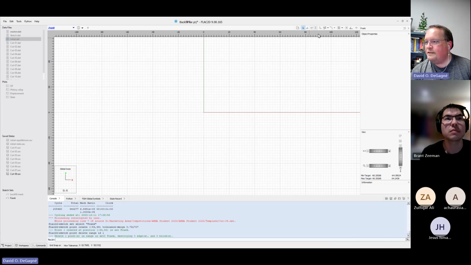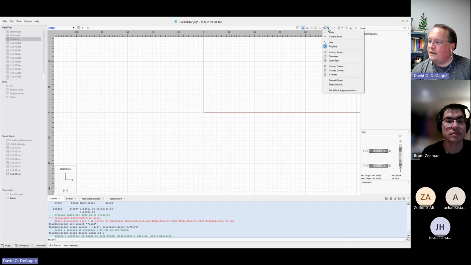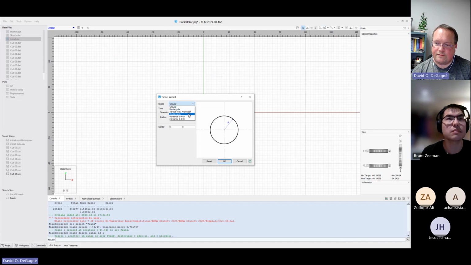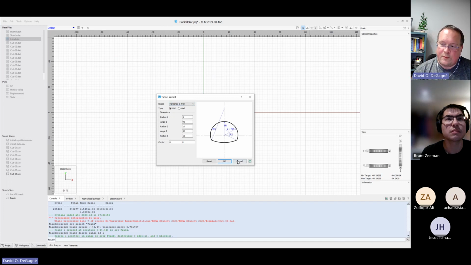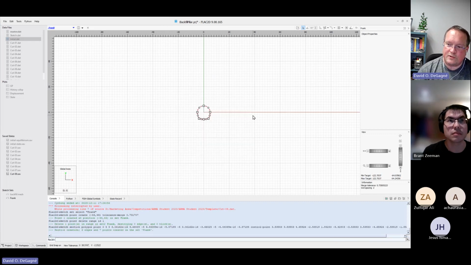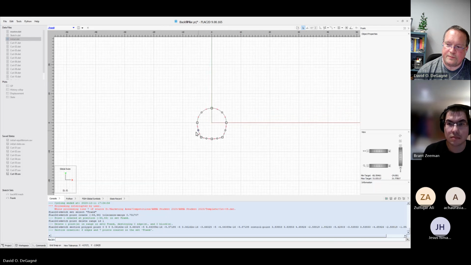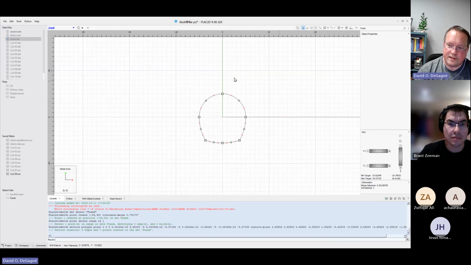I only glanced through this, but in the quick start example that I provided in the links, they have a nice walkthrough with that. But here we've got all sorts of tools for putting in circles, including a quad split, which basically puts a square inside the circle. It just meshes a little nicer. We also have tunnel wizards where you can define more civil type tunnels. But in the end, this will give you a nice tunnel shape, but you're still going to have to essentially put a bounding box around it.